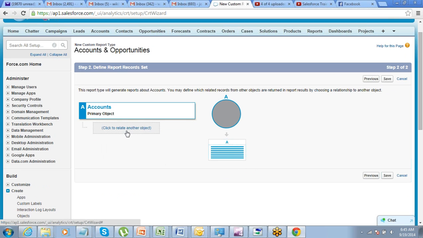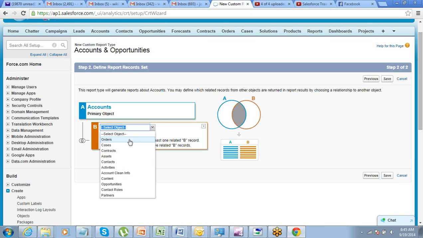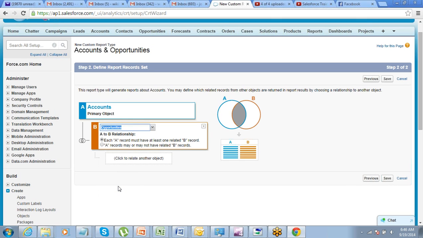Now select the other object. Account is already there. We selected it as a primary object. Next object is opportunity. So click on this and select opportunity. Here it is. All right. Now while you're connecting these two records, what kind of a relationship do you want in the report? Do you want all the accounts where there is an opportunity to be included, or do you want to include all account records irrespective of whether an opportunity is there or not, right?